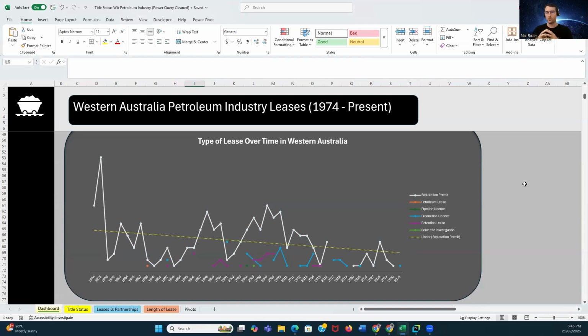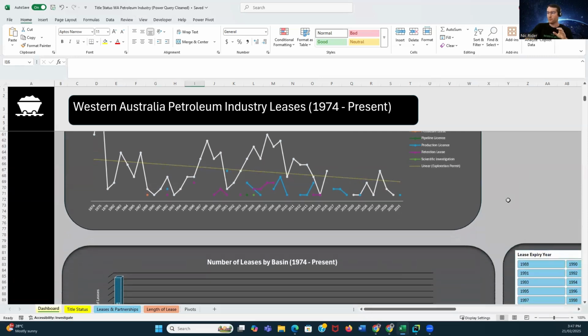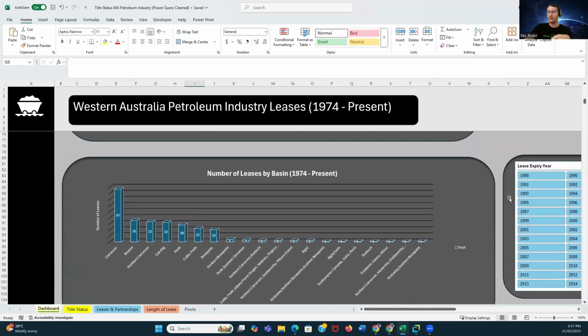Now, this could be due to some of the bigger companies monopolising a particular market within the petroleum industry. It could be to do with just less resources, some of the more solid infrastructure-based basins onshore, such as the Perth and the Canning Basin, have dried up a little bit more. And there's potential for exploration in the Officer Basin, but that infrastructure and investment hasn't been performed just yet. So we can get a couple of insights just from having a bit of a look at that.